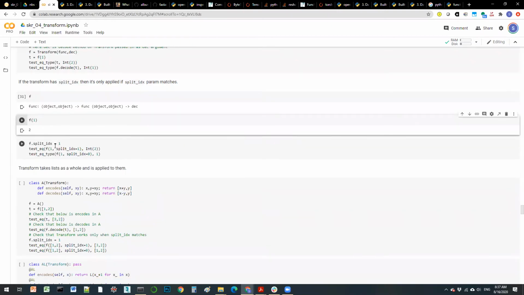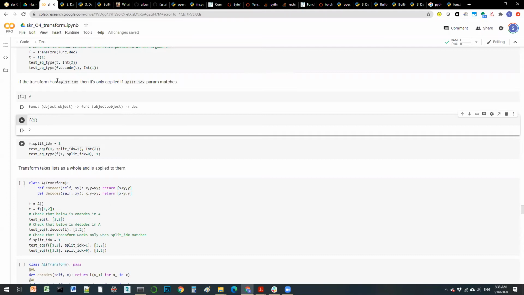Now this is where he illustrates that split index is a way by which you can ensure that the encodes or decodes operate provided the split index is a match. So let's say we define f.split_idx to be 1. Then if we provide the split_idx to be 1, the encode will execute.